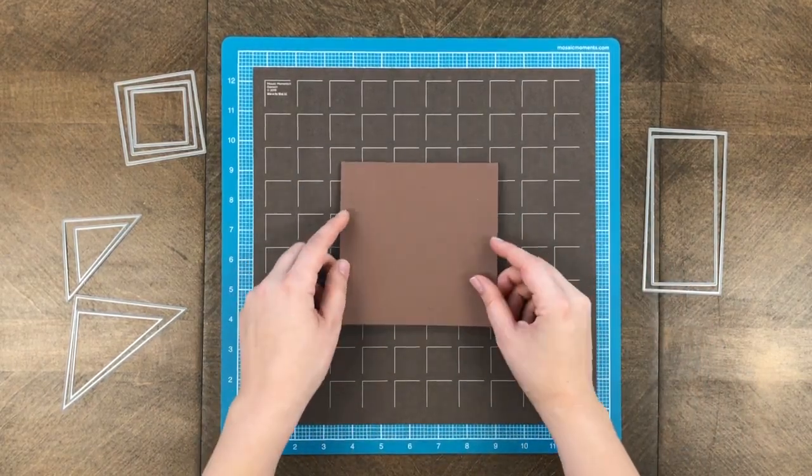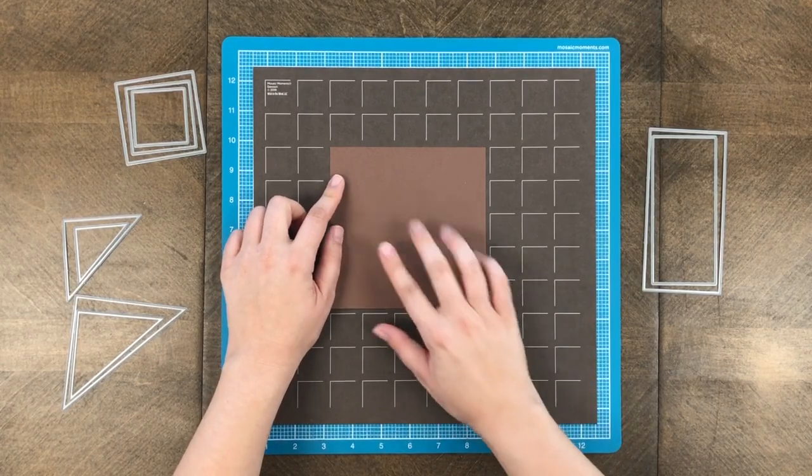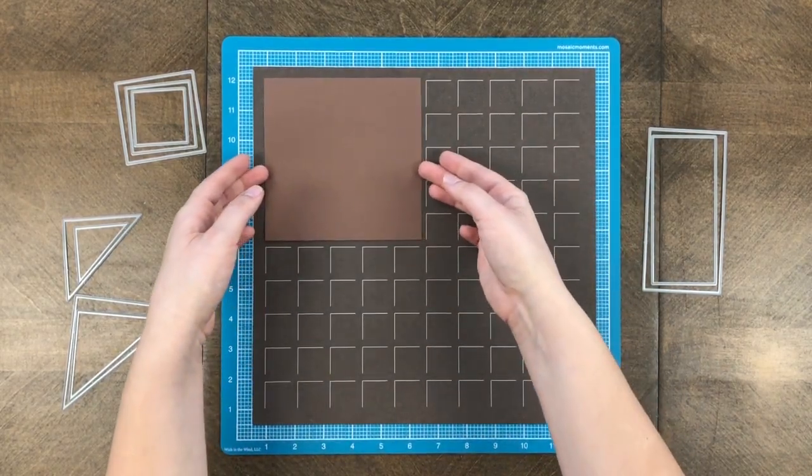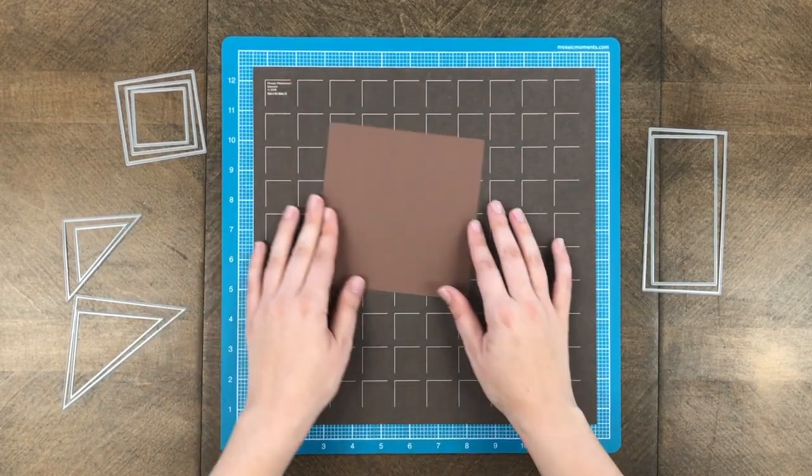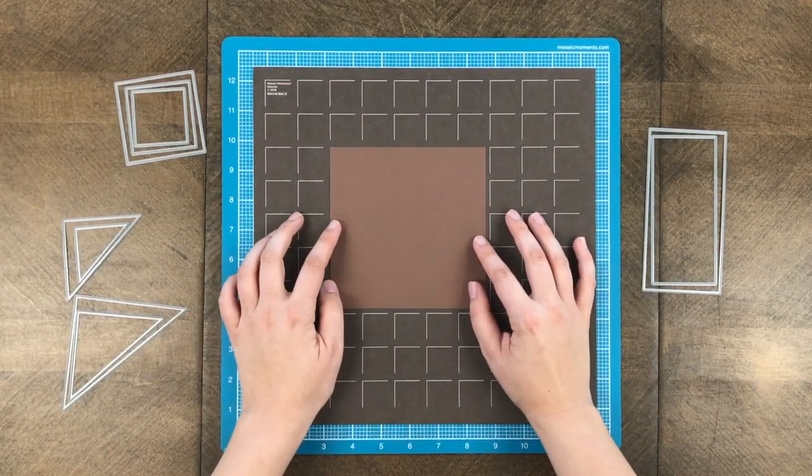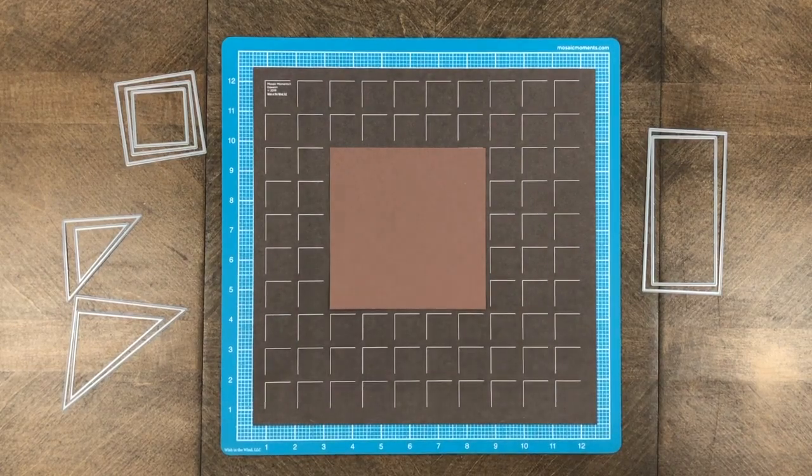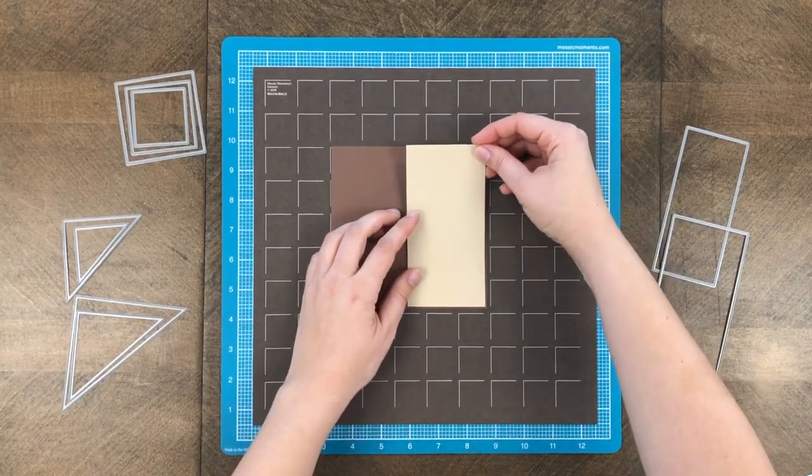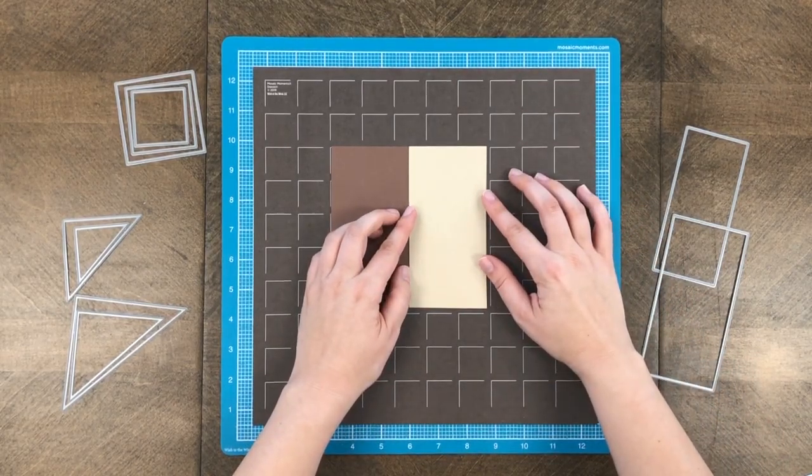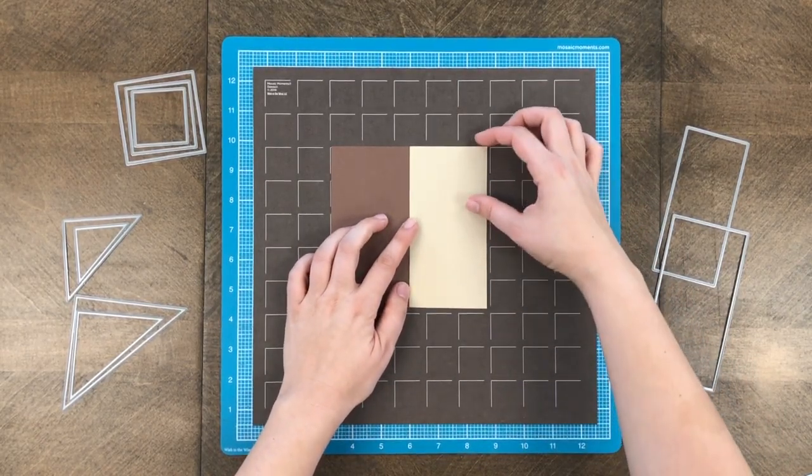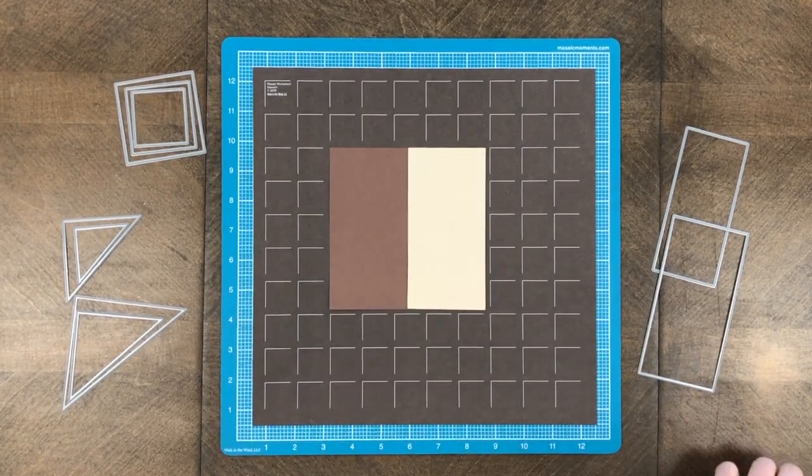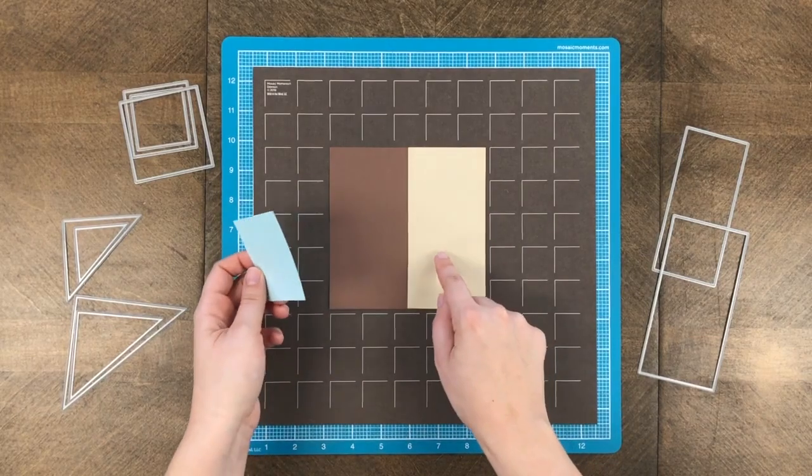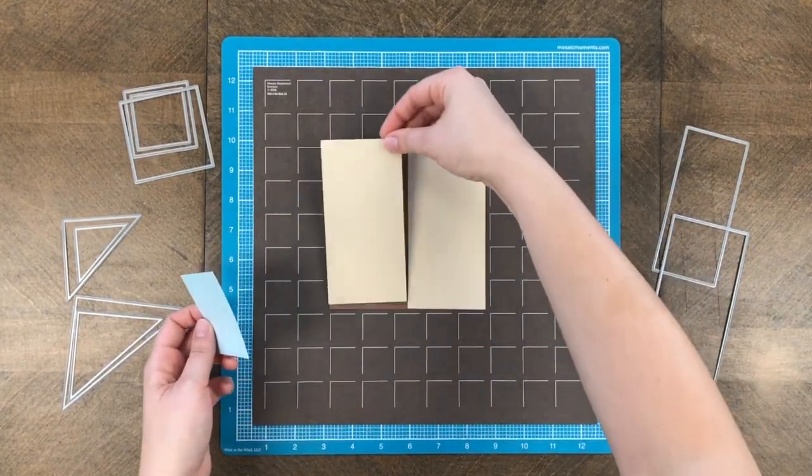Alright, so I have a piece of cardstock here that was cut with the 5x5 die from set A. You can get that in the basic bundle and you can put at least four or at most four of these on the grid paper. This tan piece here was cut with that rectangular piece and as you can see it fills half of the space. So you could put two of those in a square like I'm doing here. So that's one option.